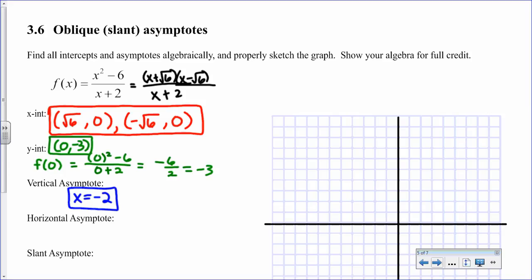Horizontal asymptotes use the N-M rule. So the degree on top is greater, equal, or less than the degree on bottom. It's greater. So that was that rule 3, meaning there are none. So since there's not a horizontal asymptote, there's also not a hole, we have a vertical asymptote. I know there will be a slant asymptote.